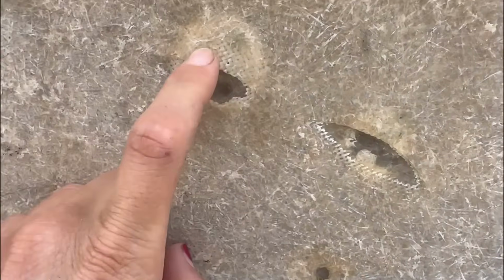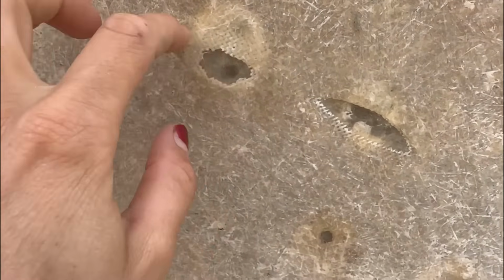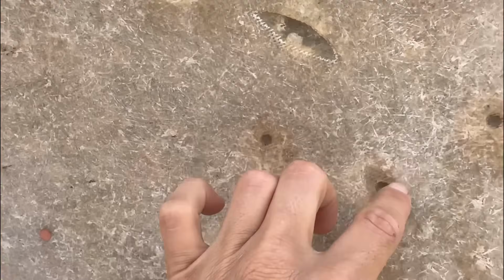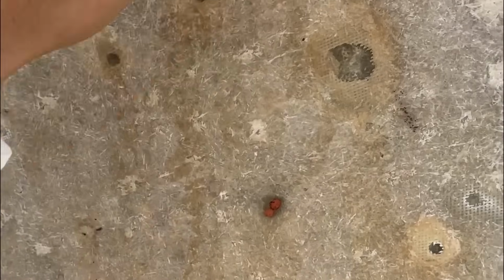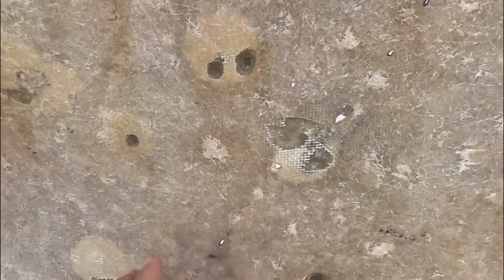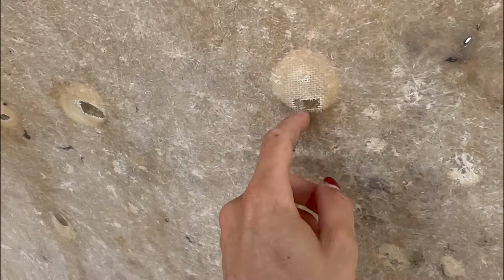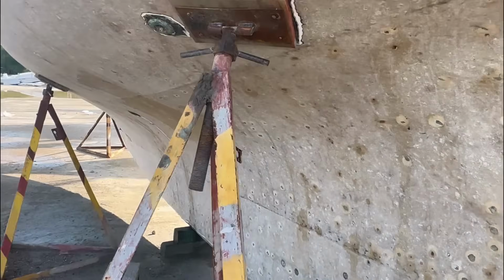All of these little blisters where there's some delamination between the fiberglass layers, that's where water collected. And so the little holes that you see are where I punctured the blisters. Now that I'm coming back about a month later, it's all dried out. I'm going to bevel out the perimeter of this delamination. And there's quite a bit, so I've heard the best way to repair these is to cut out circles and fiberglass them on. So that will be the next step after I do the whole hull.